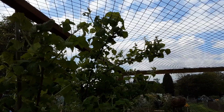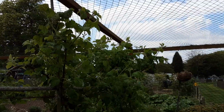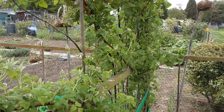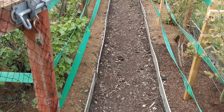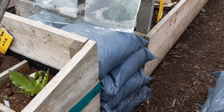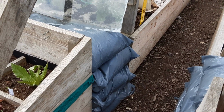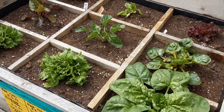The raspberries are still trying to escape out the top, so I'm going to pull those down now and try and tie them in, because once they escape out the top it's very difficult to pull them through without doing the damage. Still haven't managed to get any wood chips, but all the wood chips out of the fruit cage, which are 3-year-old, are stacked behind the square foot gardening beds, and they'll come in really useful for the compost mixes in May. Just a quick stroll along the square foot gardening.